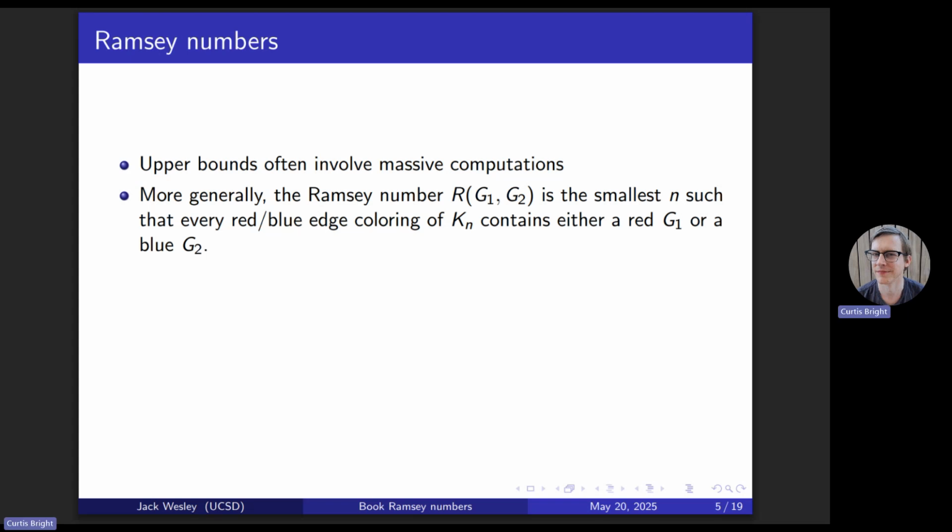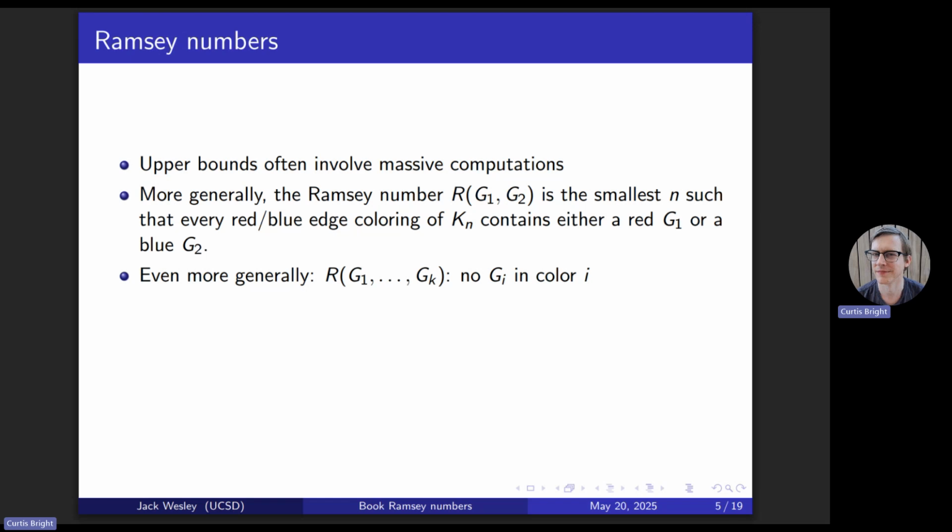And instead of looking for these classical Ramsey numbers for cliques, Kr and Ks, we can ask the same question for arbitrary graphs, G1 and G2. So the Ramsey number R(G1,G2), I'm asking for the smallest n where every red-blue coloring of Kn has either a red G1 or a blue G2. And you can take this a step farther and do this for more than 2 colors. So if there are more than 2 graphs, then it just means more colors.